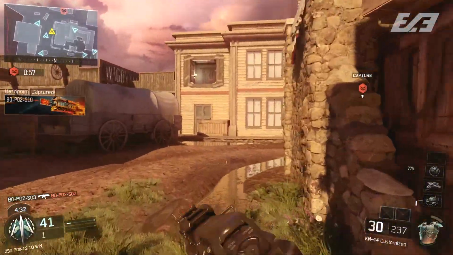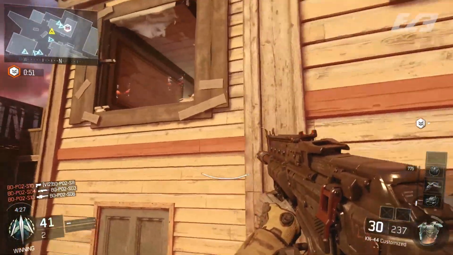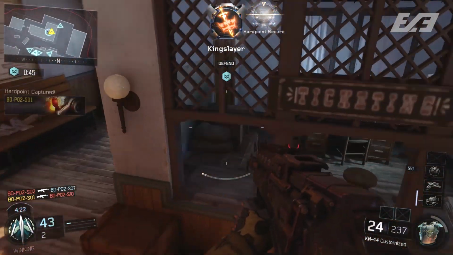Today, we're going to be taking a look at DLC 4 for Black Ops 3. We got a couple videos going up live here on the channel showing some gameplay for you guys. This one is going to be Outlaw, the Standoff remake from Black Ops 2. You guys may remember the look of this, and you may remember exactly how to play this.